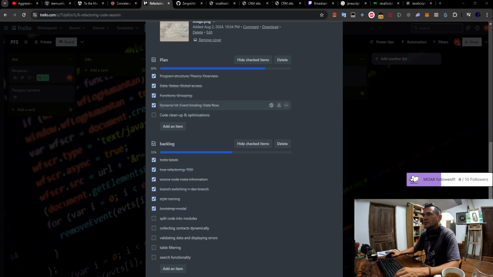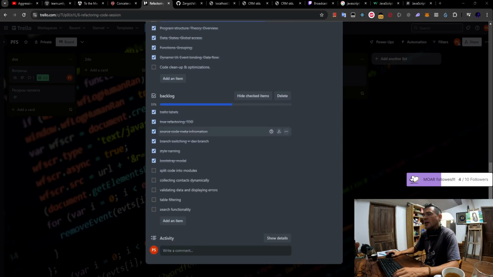On the final step, we also need to do some code cleanup and optimization after full completion, and some parts just for the current task, what should be done.